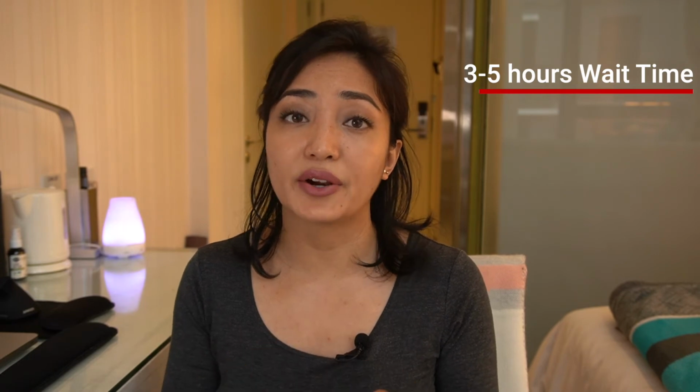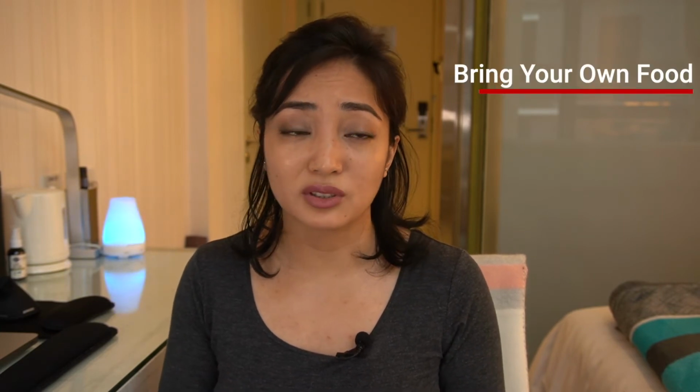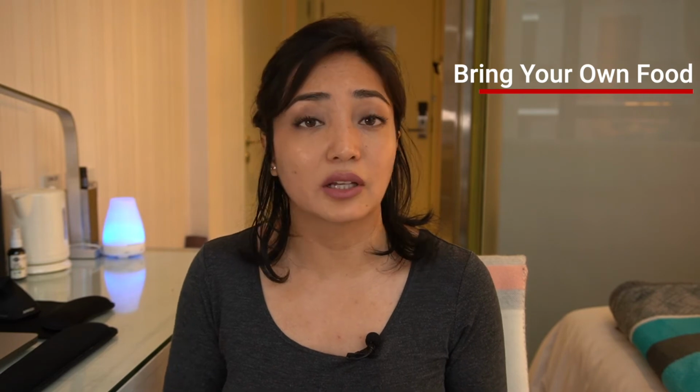They will ask you to sit in one area patiently waiting, and don't move around here and there. Just sit on that seat that you are assigned. And they do provide a biscuit and a water bottle. So again, if you need to snack or anything, always make sure to bring your own food or snack just in case you are feeling hungry.